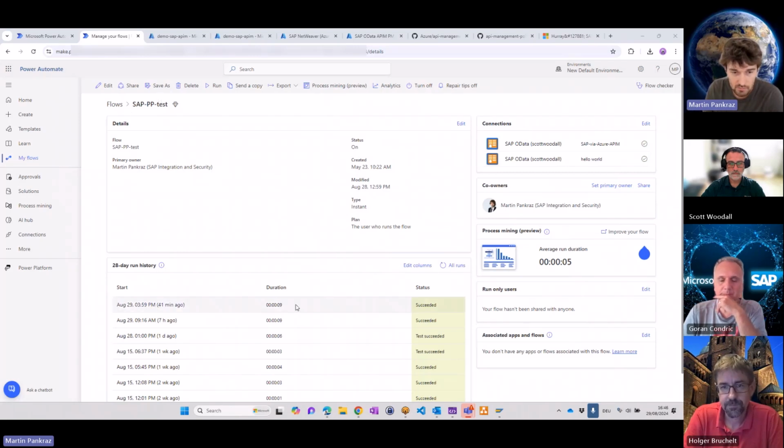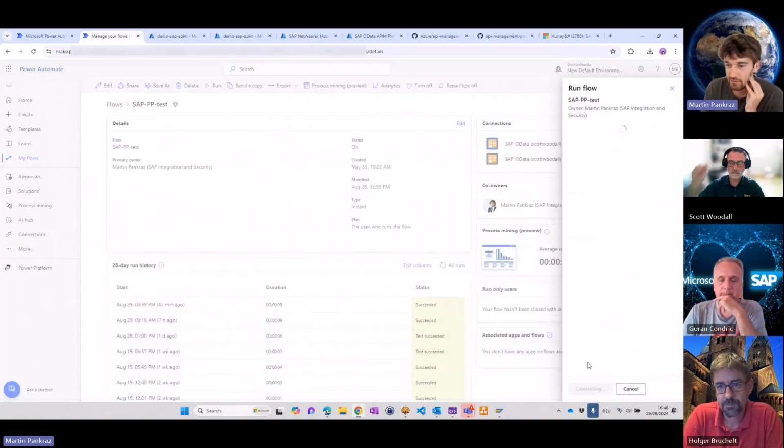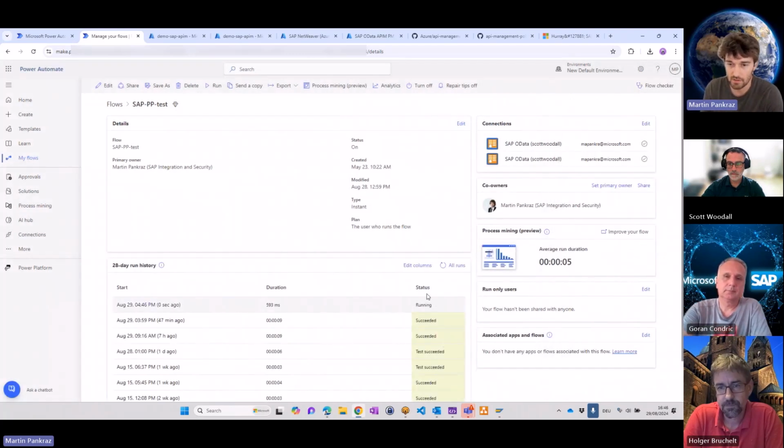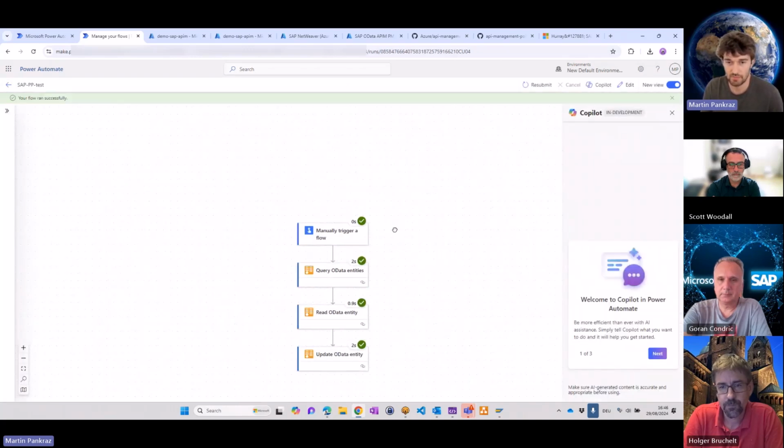But now let's see this run, so that we can see it live. So I'm triggering this manual flow, hitting run flow, done, and we will be now seeing an operational flow here, and we will be checking the actual steps.